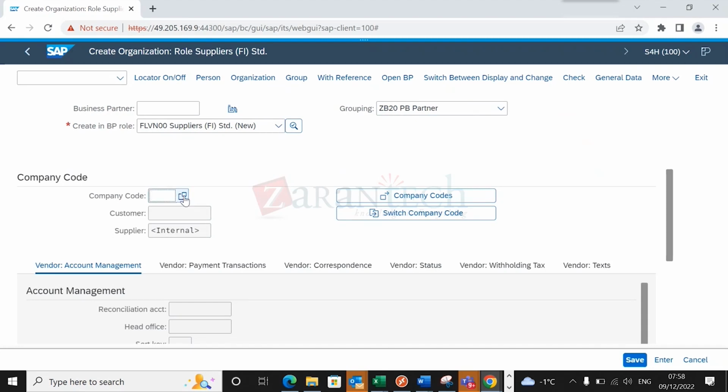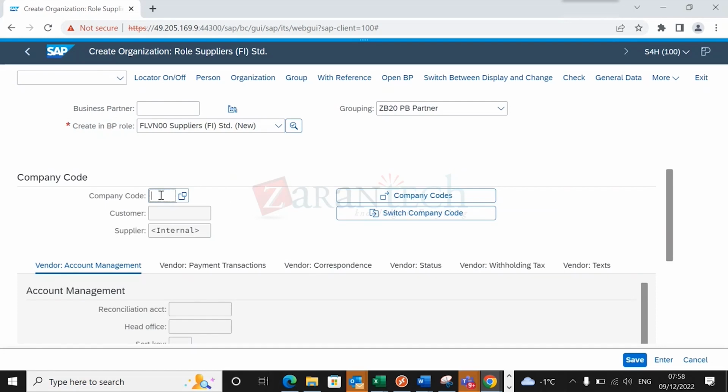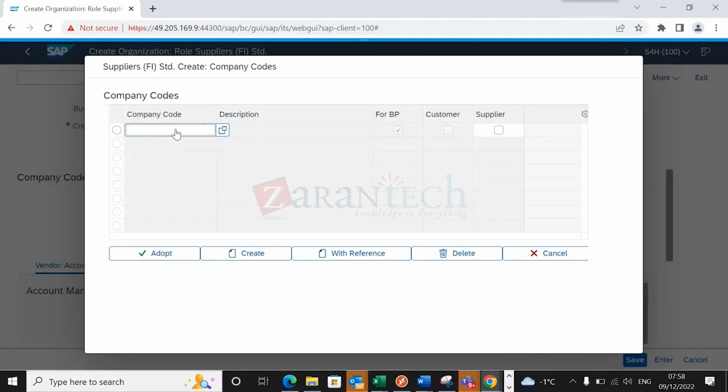But yes, we are currently getting some errors, but you can try for now. Close this please. So don't select from here. What I would recommend is click on the company codes word on the right side. Yes. Then you click on it and input your company code. There is 1710, the good company code I have here in the system.